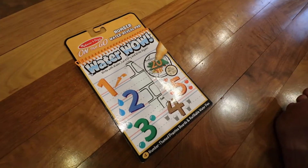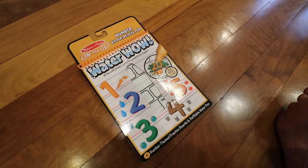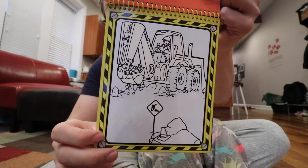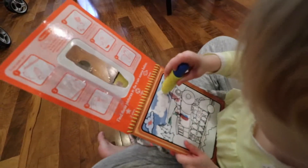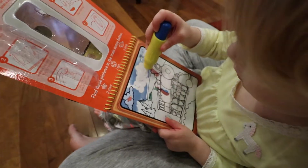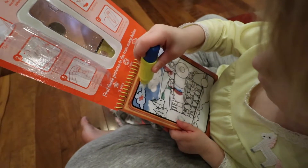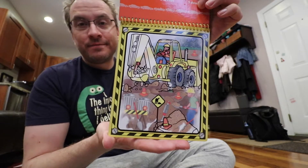That's why it's interesting when you see products like the Water Wow. It's basically just a book, and the marker's made out of water. The book has these white pages, and as you draw on it with water, the white kind of soaks into the color background that you didn't see at first. And it's like magic — all of a sudden, a beautiful picture with lots of color comes forward when the water soaks through the white.